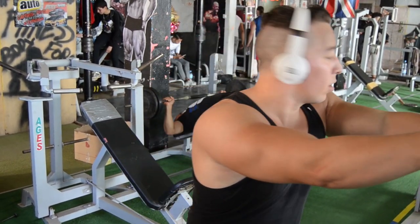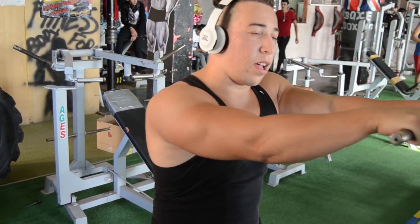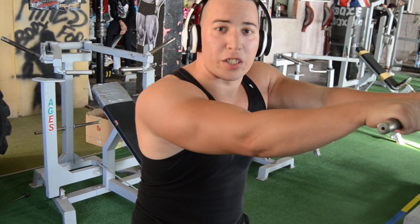Body and biceps concentration. Okay? This is the last superset. After that, we're gonna take pre-workout and.